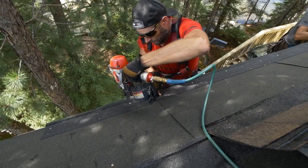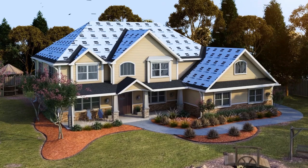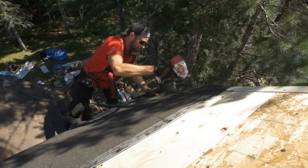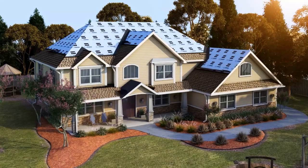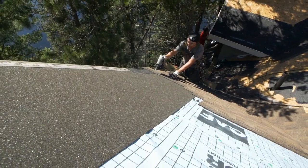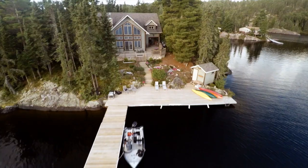Starter strip shingles go on the eaves. A powerful Masters Home Solutions adhesive holds your shingles tight to reduce the risk of blow-off. All that protection is the foundation for the Masters Home Solutions lifetime shingles you choose. And you have a lot of choices of color and style. It's beautiful, but there's more to do.